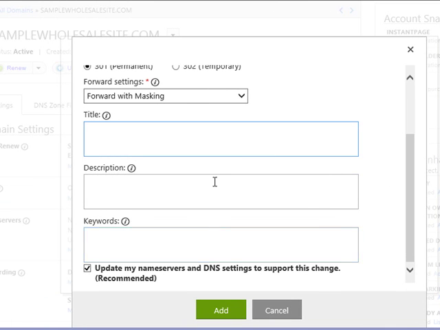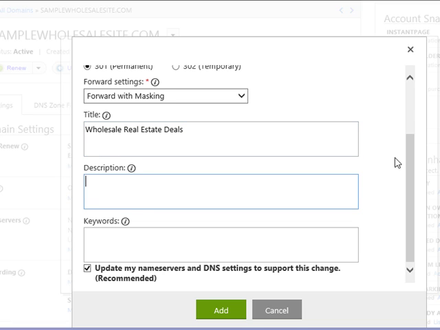Now you can add here a title, description, keywords. The title is the most important part. That's what might show up in search engines. So I might put something like buy wholesale, let's change that from buy. I'll just put wholesale real estate deals. And if you're investing in a certain area, for example, a certain state or a certain city, you can add this here, and that will help with search engines. I'm just going to do it this way for now, just to keep it simple.